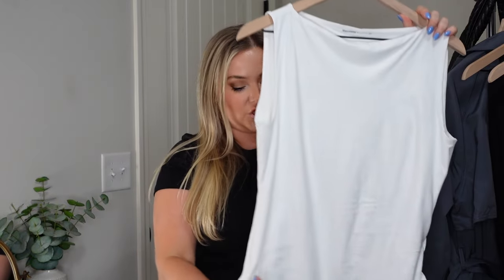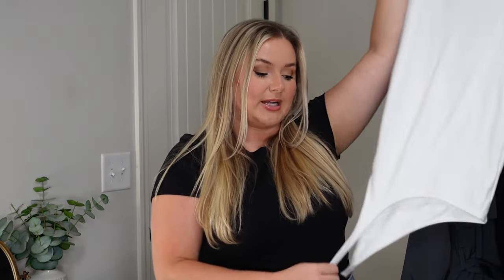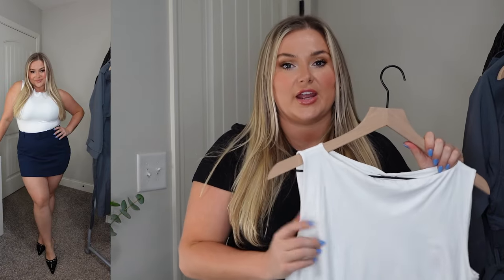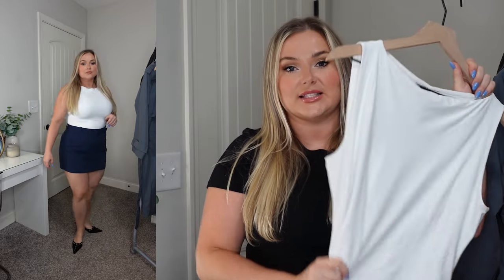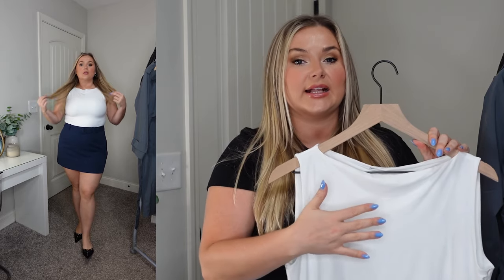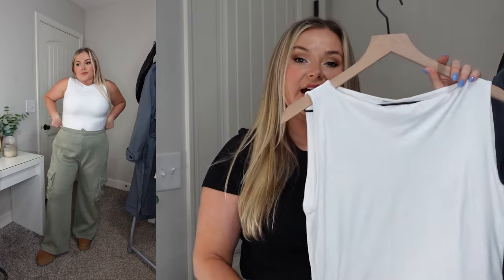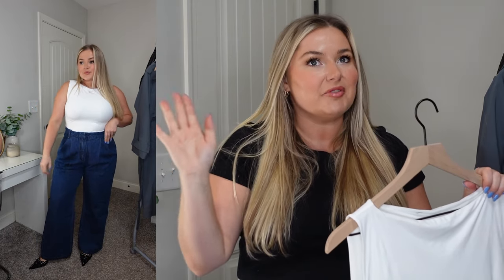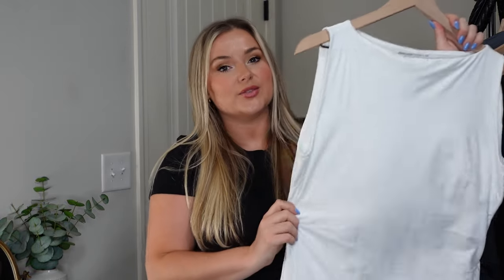Wrapping up this video — we have two more items. First is a simple bodysuit — it is a thong so you won't get any panty lines. It's that really soft buttery material, very similar to the rust color tank top except in bodysuit form, with that really flattering boat neck neckline. It's giving the Rue tank by Anine Bing vibes. I already have the Rue tank in black and white but I'm always worried about wearing white, so this will be my backup just in case.